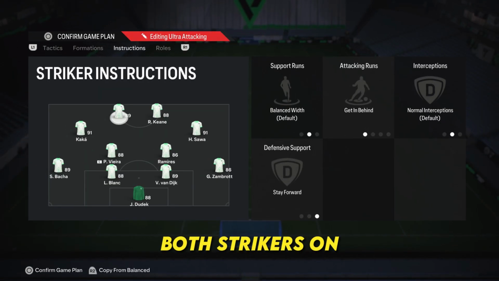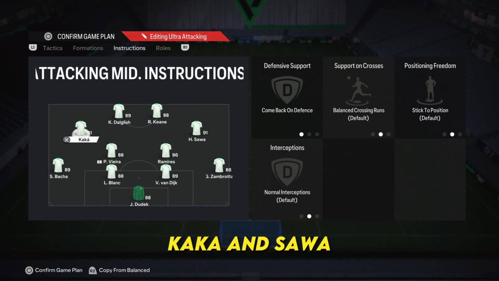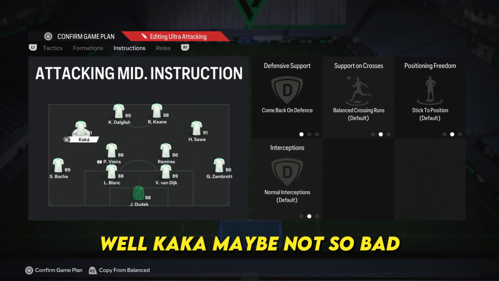Both strikers on stay forward and get in behind. CAMs are very important for this formation. Don't do what I've done here. Kaká and Saw are not good for this position. Well, Kaká maybe not so bad.